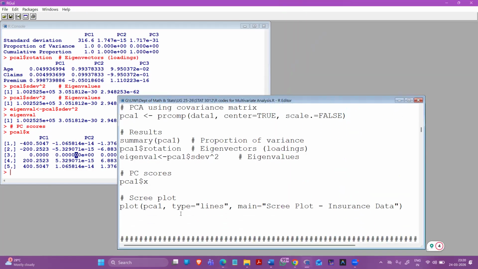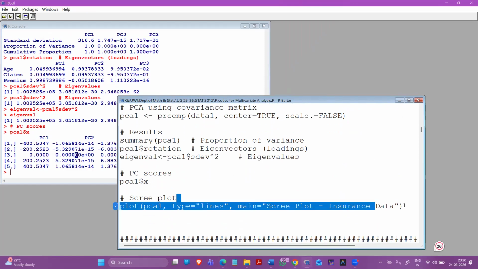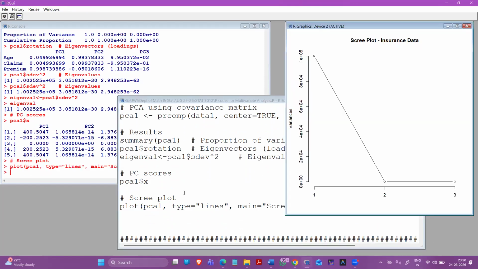Okay. Now I will show the scree plot. A scree plot is basically the basic plot of your principal components in principal component analysis. So this is your principal component analysis scree plot. In a scree plot, the x-axis shows the number of variables: variable 1, variable 2, variable 3, because we have only three variables.